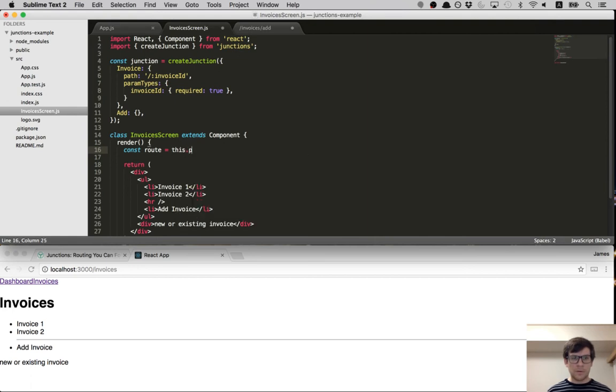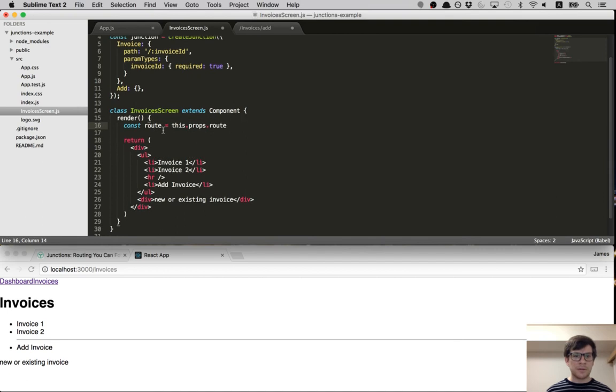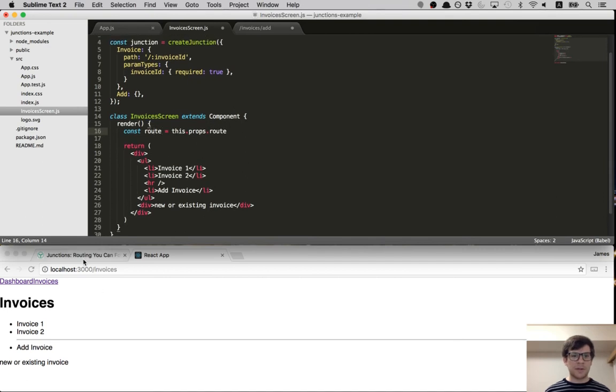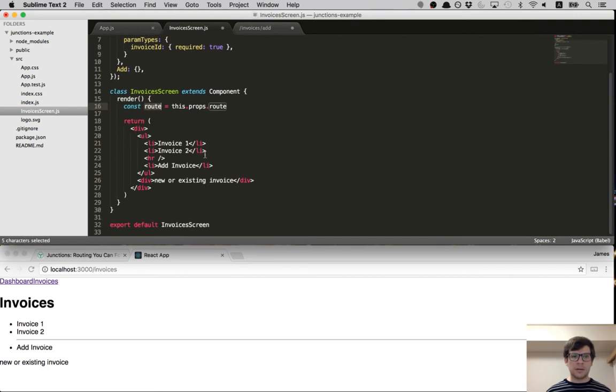So, something like this. And that route, let's just say it's going to follow the same format as the one I showed you from the documentation earlier. It'll have route.key, it'll have route.params if it makes sense. And so let's just assume that, and let's use that to render something.